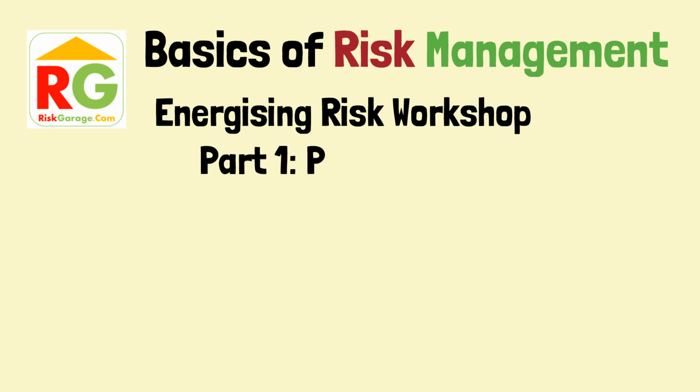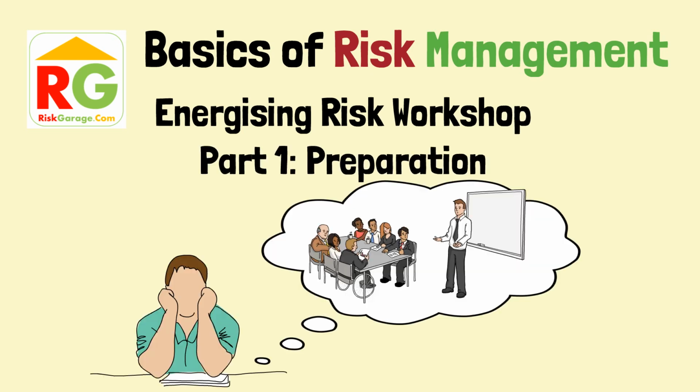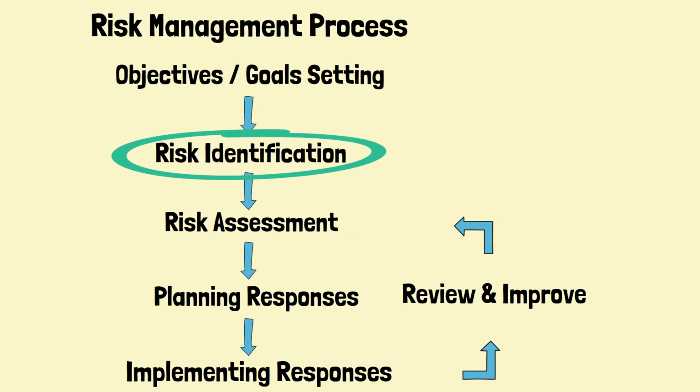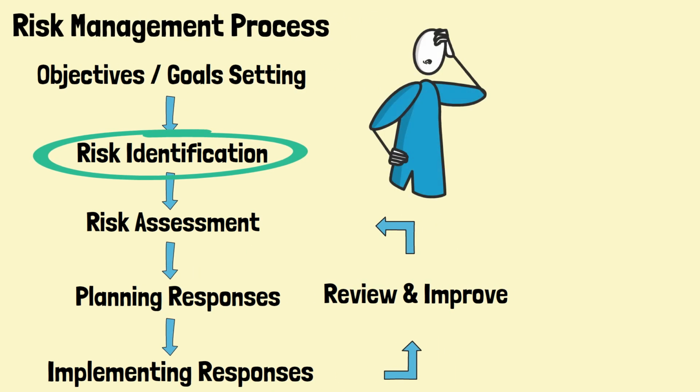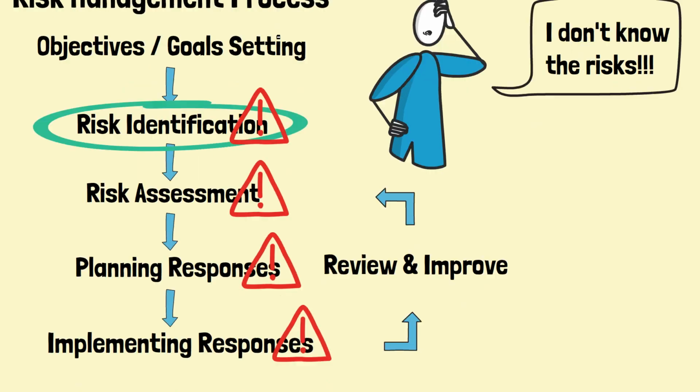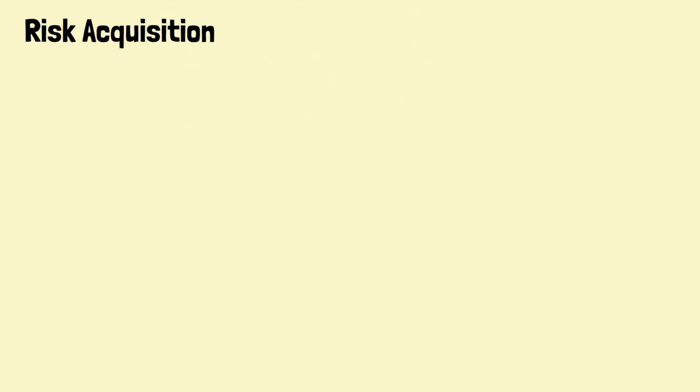Energizing Risk Workshop. Part 1. Preparation. Let's have a quick look at the risk management process. Identifying risks is a very critical step in risk management. Without understanding the appropriate threats and opportunities for a project, the project team will not be able to manage risks effectively. Risks can be acquired via different techniques, like interviews.